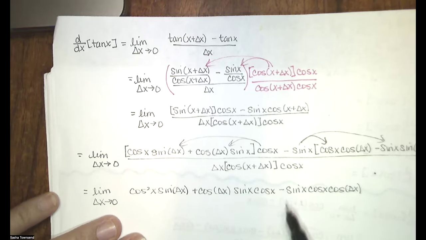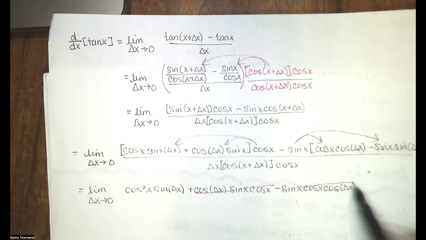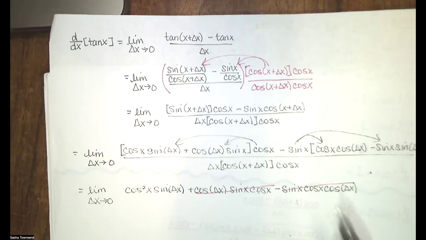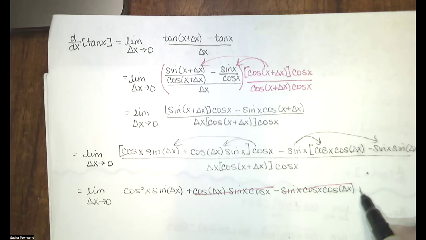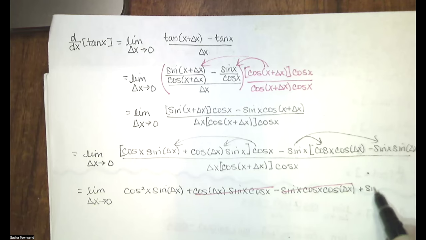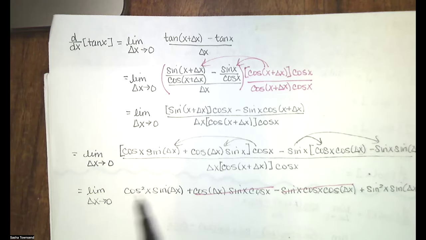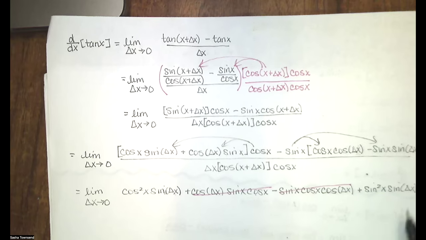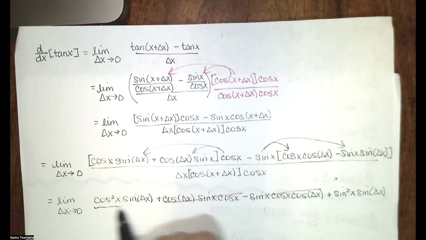And since multiplication is commutative, this expression is the same as that expression. It's just subtracting something from itself, so those guys are gone. And then I've got negative sine of x times this term. Negative times a negative is going to be a positive, and then I'm going to have a sine squared x times sine of delta x. I'm excited. I've got a cosine squared times sine of delta x and a sine squared times sine of delta x. That makes me excited because I see sort of how it's going to simplify in a minute.